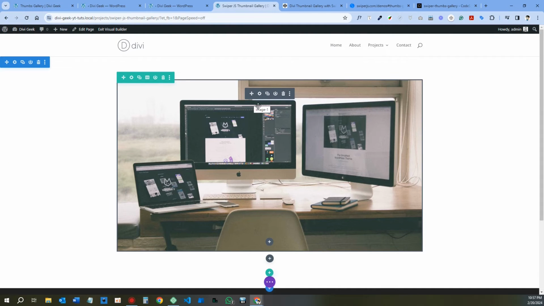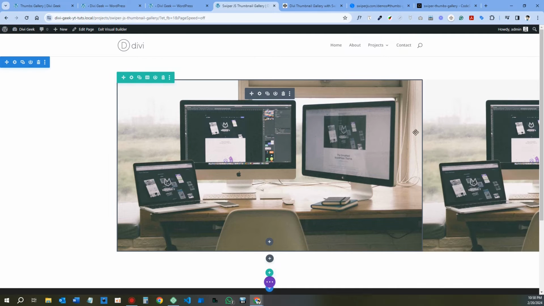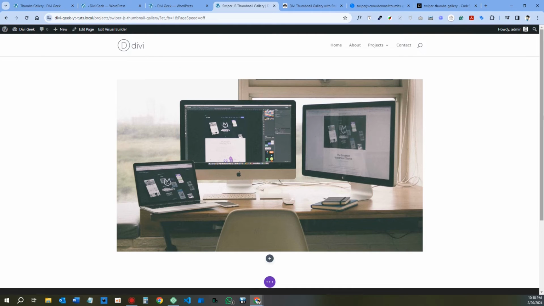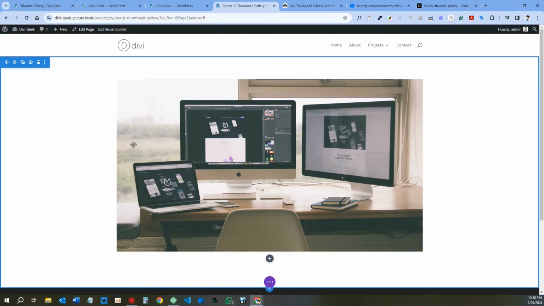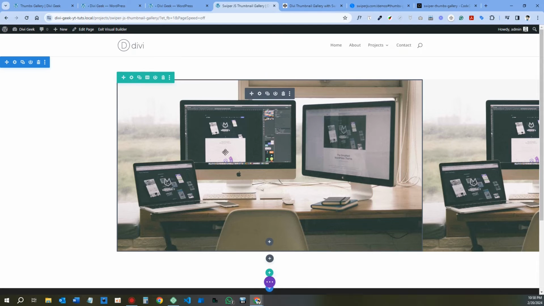Then I'm going to duplicate this 8 times because I have 8 images. You can duplicate this as many times as you need for how many images you have. I think I have duplicated that 8 times, and you'll see the images are going across, so they're going off the page. Now it's disappeared, but they actually are sitting behind one another. I'll show you that on the front end once I'm done here.